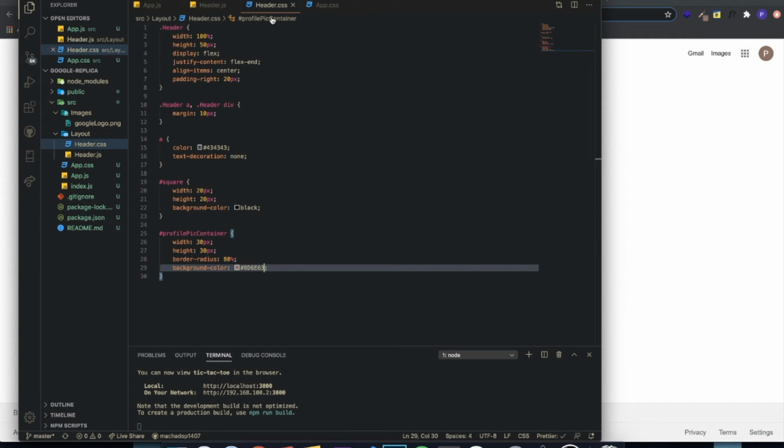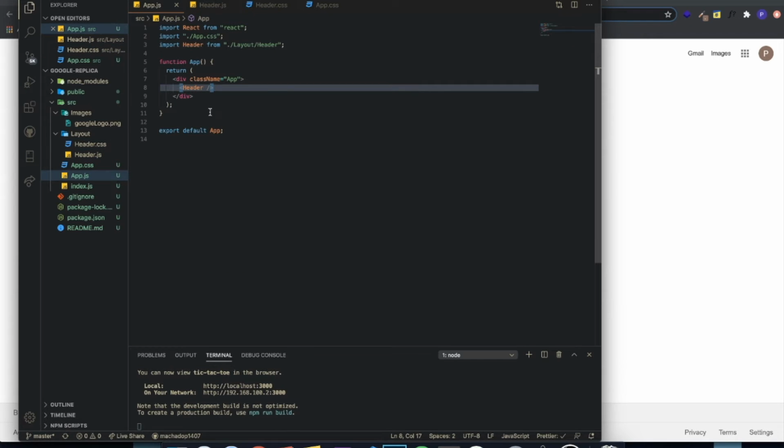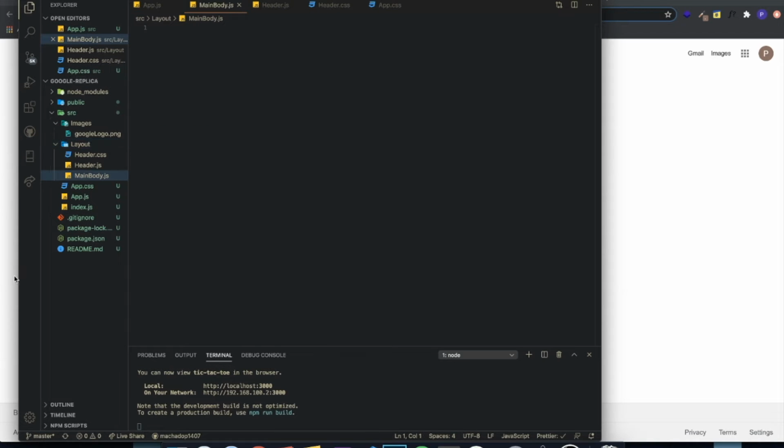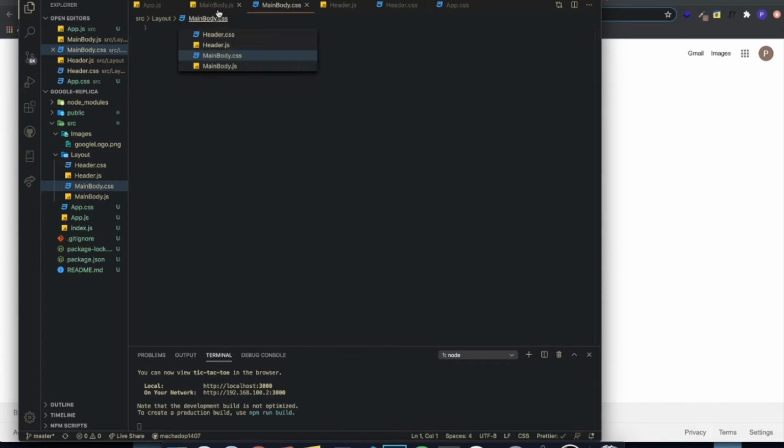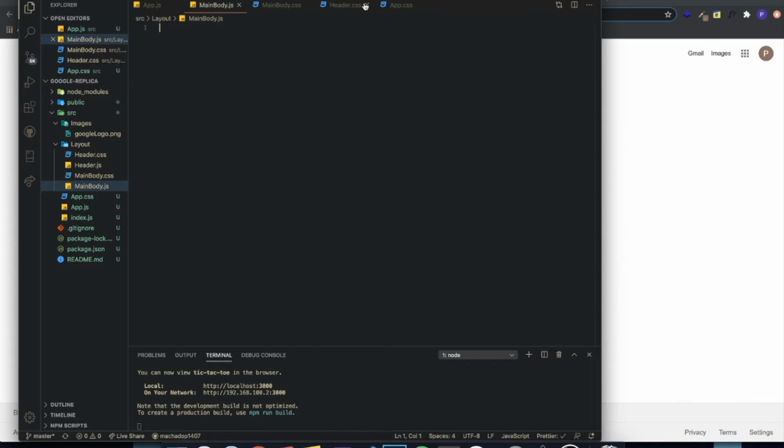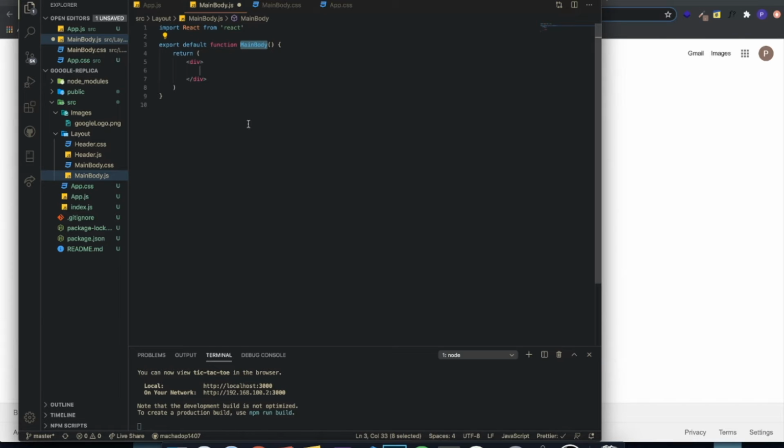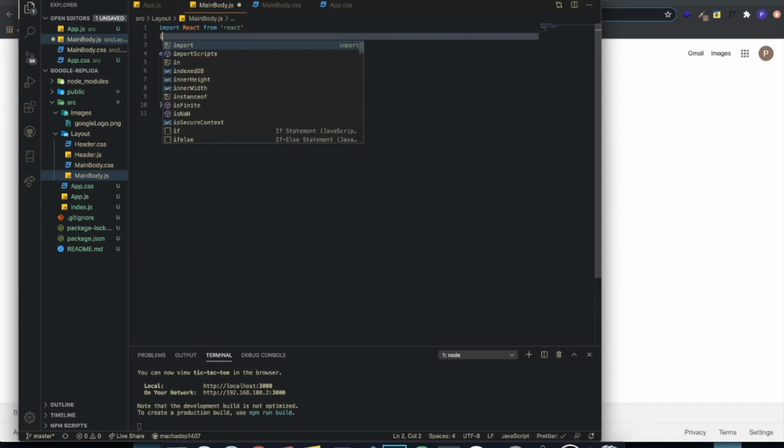Okay. So inside of the app, I'm gonna create another layout component, which is going to be main body.js, and I'm also gonna create a CSS for it. So main body.css, and let's just start working on them. Let me remove the headers and RFC. Okay, main body.js. We're gonna import the CSS.